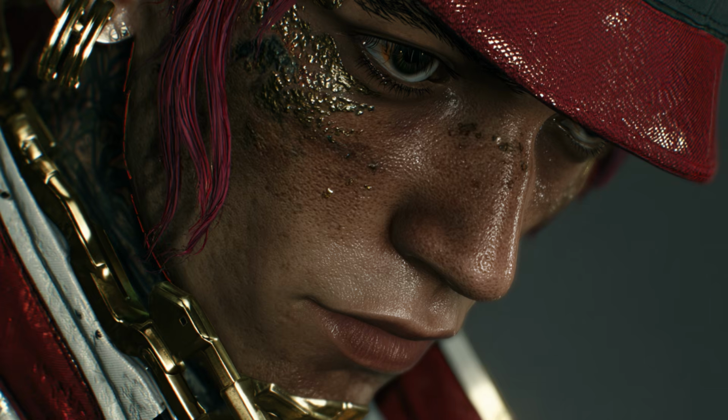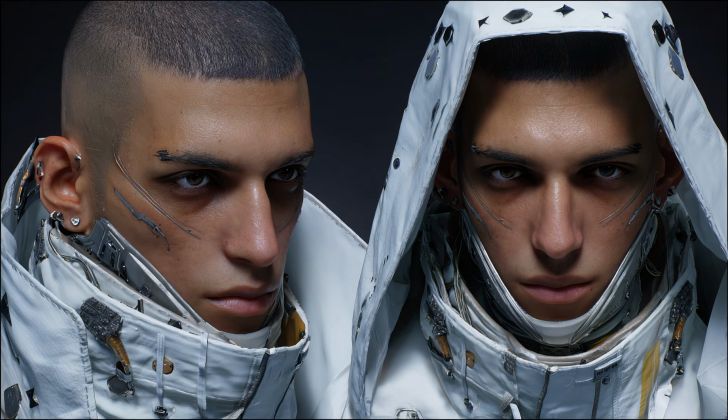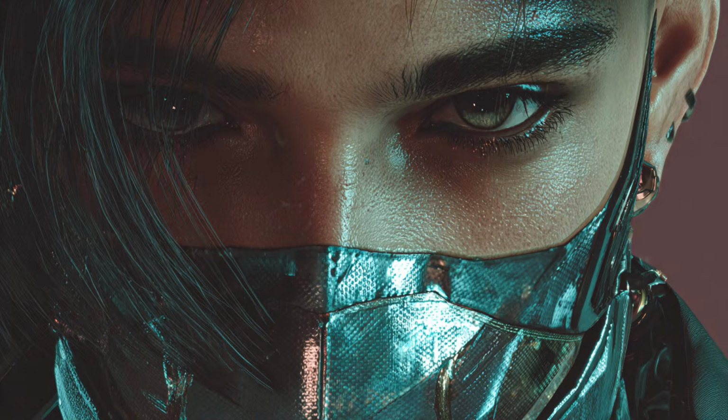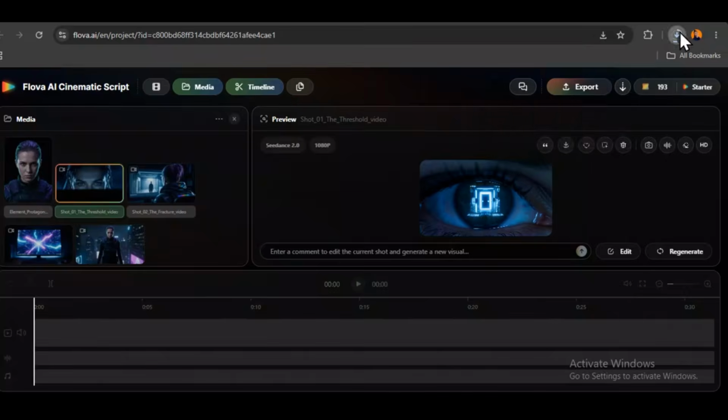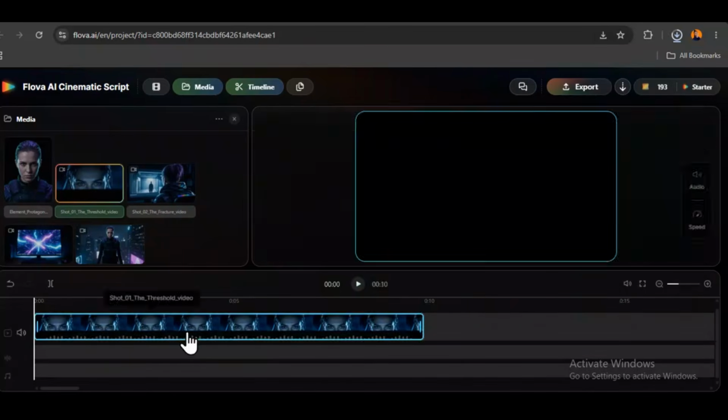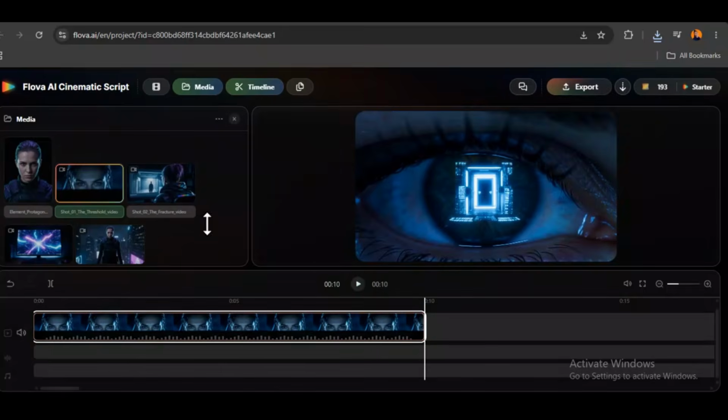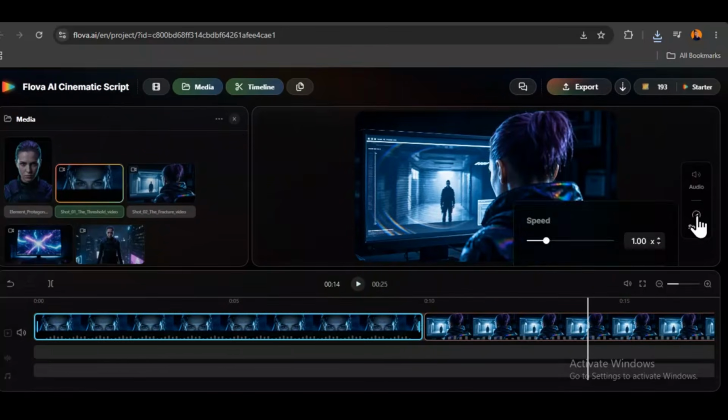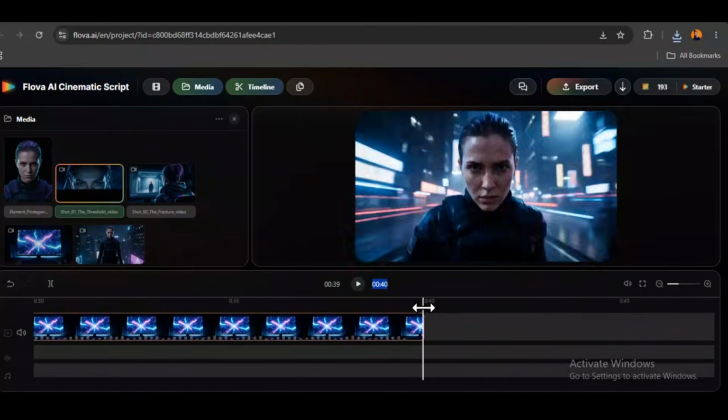First, take a look at the images generated on this platform, and the results are incredibly insane. And you don't just generate your videos. The platform gives you the timeline to edit your videos. So after generating all your videos, you compile everything together and arrange it. Let's generate a video and let's see the output.